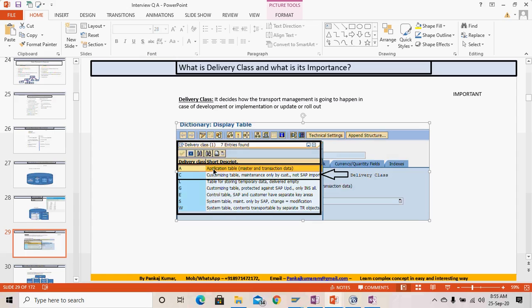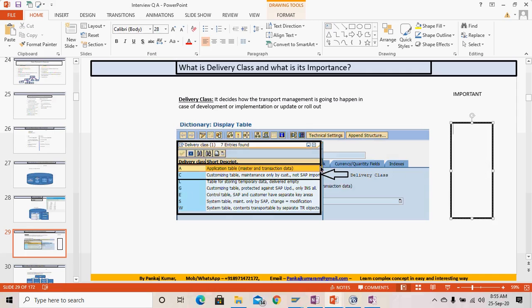If you have chosen C, what is the TR? TR is nothing but like a truck. In that truck you are putting your data and sending it. So what kind of truck is required? A workbench truck or a customizing truck? Here that truck is known as the transport request.